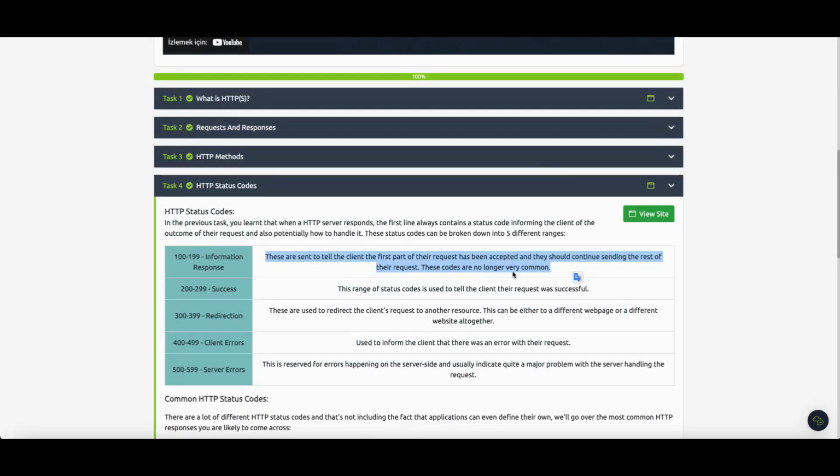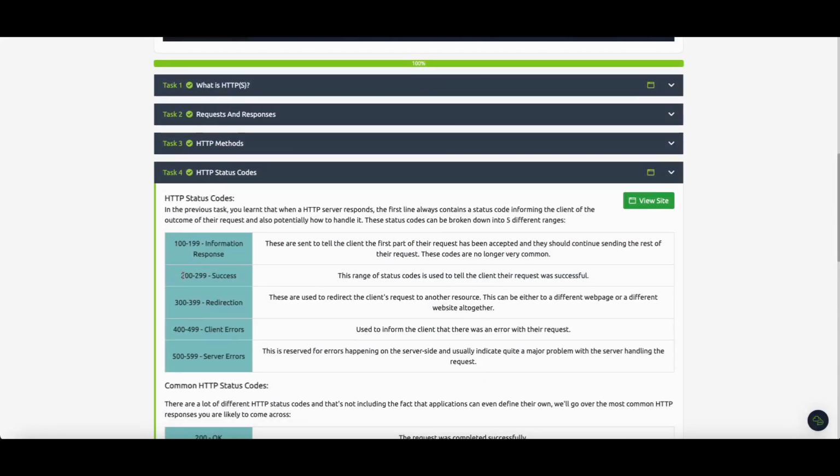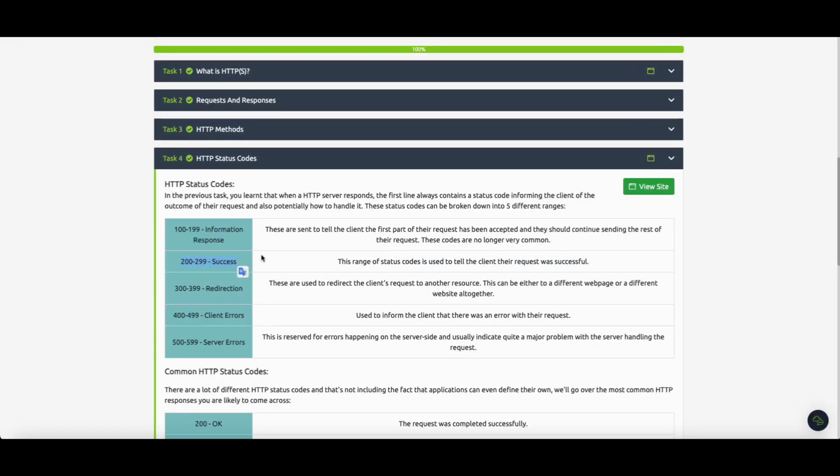These codes are no longer very common. Here from 200 to 299, it means success. So we made a request and everything is okay. This range of status codes is used to tell the client their request was successful.